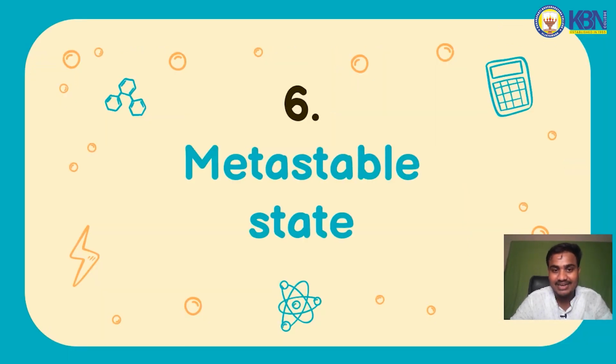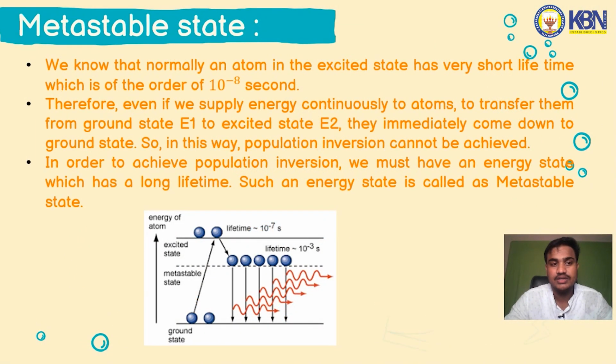Then what are metastable states? In general, as I said, an excited atom will stay in the excited state for a lifetime of nearly 10 power minus 7 or 10 power minus 8 seconds. Even if you apply some energy continuously to transfer the atoms to the excited state E2, they immediately come down to the ground state. In this way, population inversion cannot be achieved.